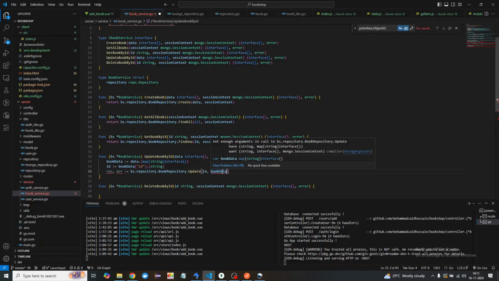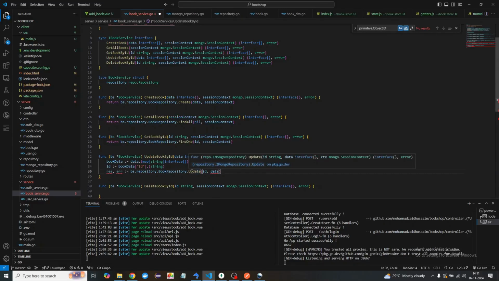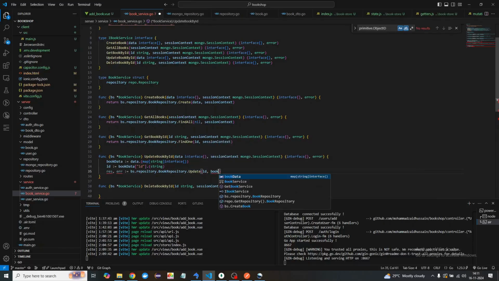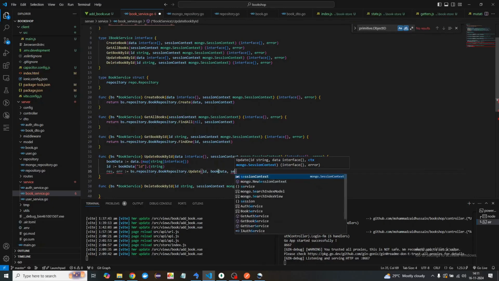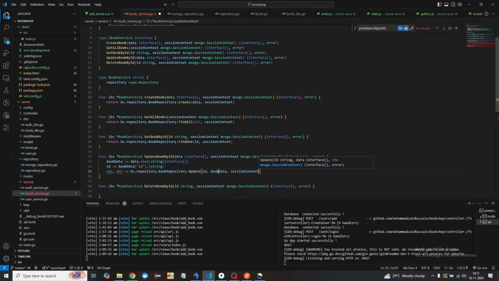But you can see we have error over there. Why? Because not book data, actually we need to send the data itself, but still we are having error over there. Why? It is expecting ID. Okay, it is expecting one more data, so we can say book data will also work, and then we need session context, right?